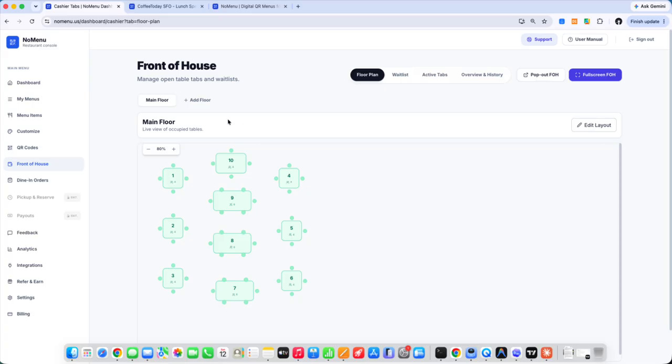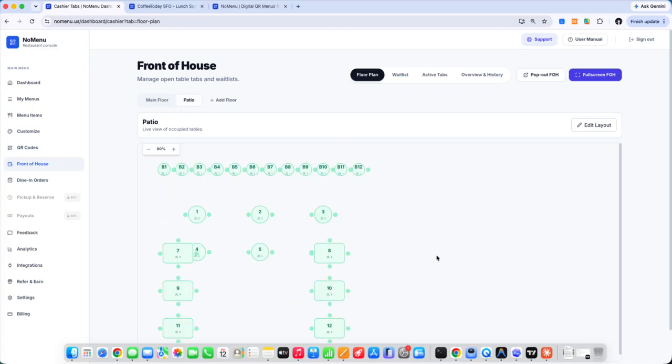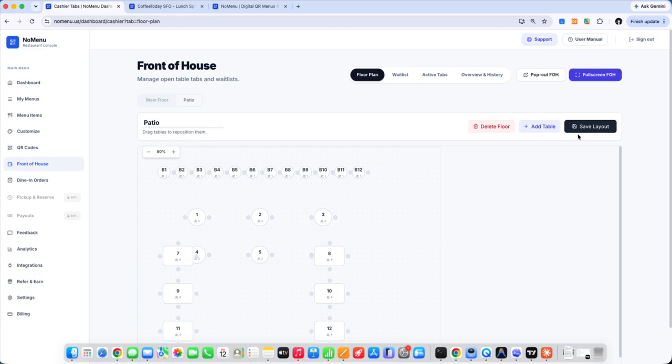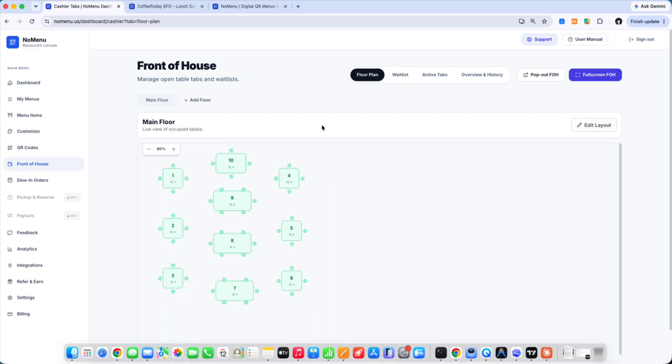If you have multiple floors, like a patio or dining area or a different area, you can click here and create a different floor. We have already given some group of templates that we added here. You can select one and save, and it instantly creates that type of floor. If you don't want it, you can delete it any time. You can delete this entire layout or floor.